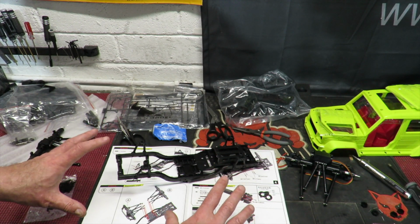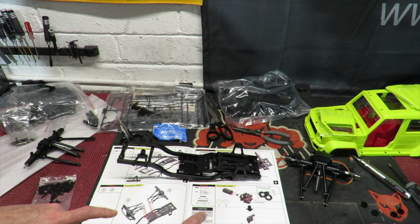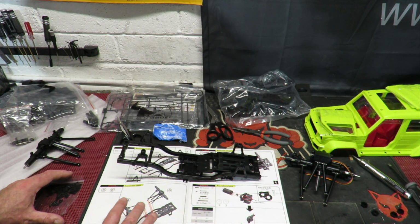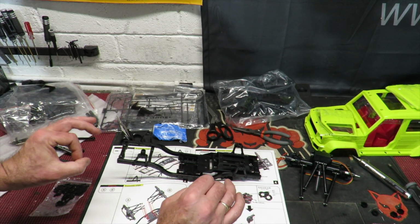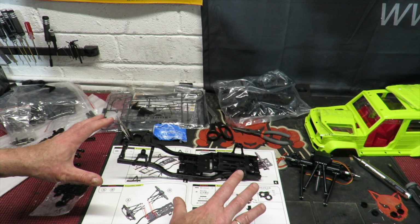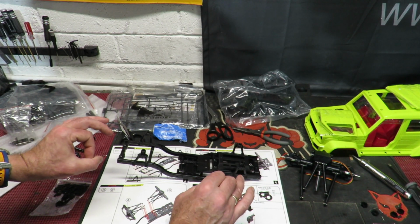I built up quite a few kits, a couple of crawlers along the way, and this thing quite a lot of people could learn from. And this instruction manual is excellent. The only downside is sorting out which size screws to fit in the thing can be a little bit of a pain. That is the only downside to it, but that seems a minor price to pay because the quality of the plastic is pretty good and all the components seem to fit together very nicely.